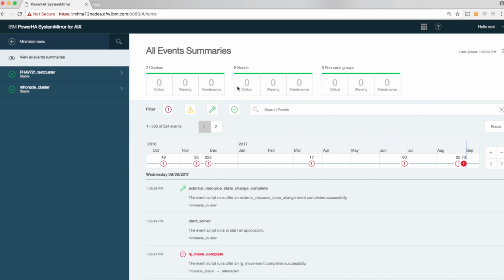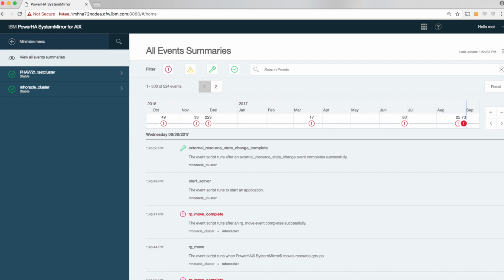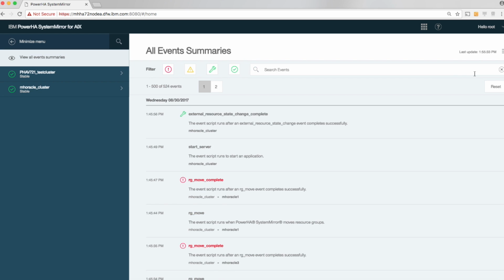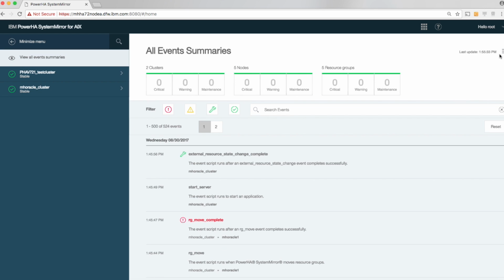And maybe I don't want to see the dashboard or the timeline itself in the center. So you can hide those things if you need the actual real estate. You can tuck those guys away. I kind of like to see them. And what you'll notice is the high level view goes away when you're clicked into one of the clusters.